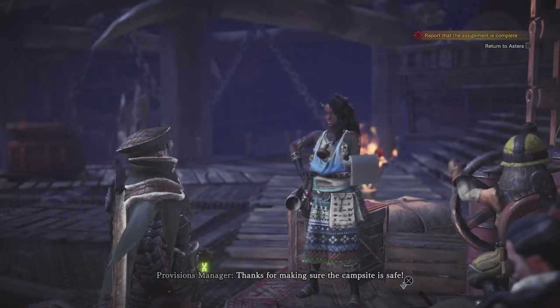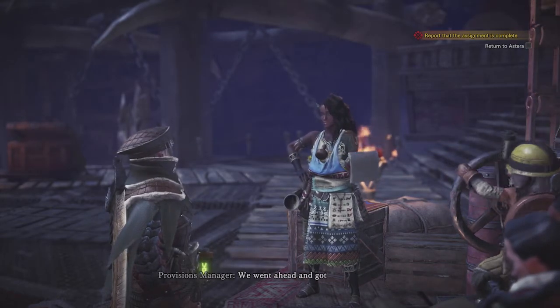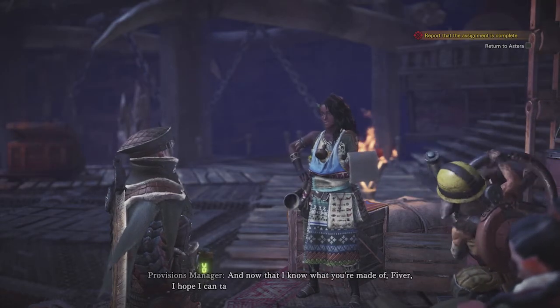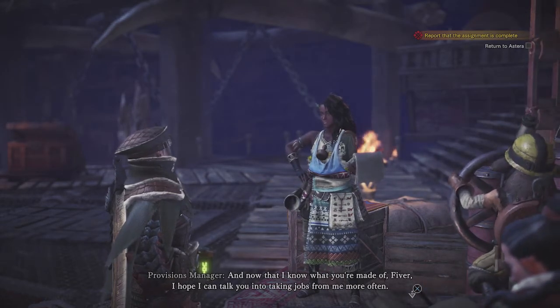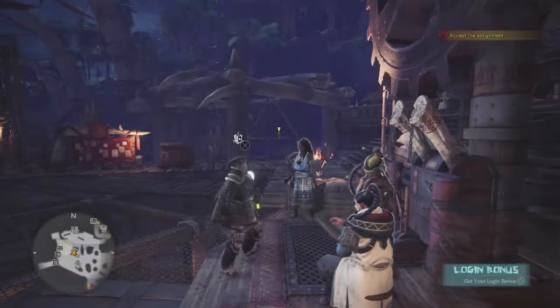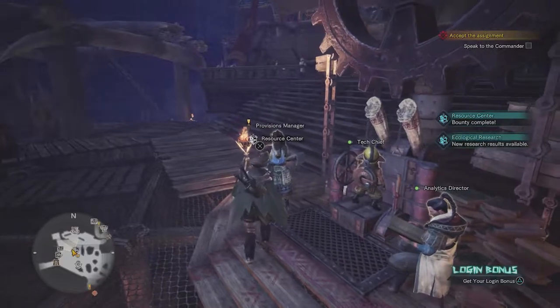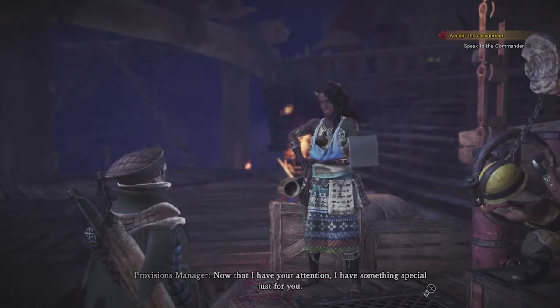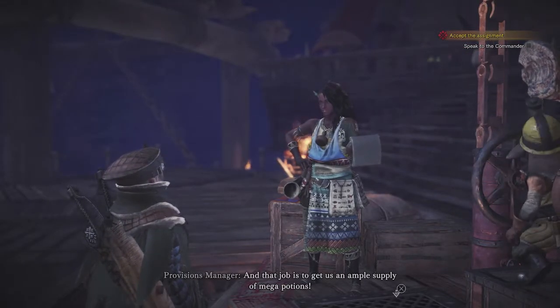Magnifique. So, thanks for making sure the campsite is safe. We went ahead and got the camp all set up. It's yours to use as you like. And now that I know what you're made of, Fiverr, I hope we can talk you into taking jobs from me more often. So, new camp available in area number 11. All sorts of things. We gathered all the material for bone mail. Just for you. She has something special for us.